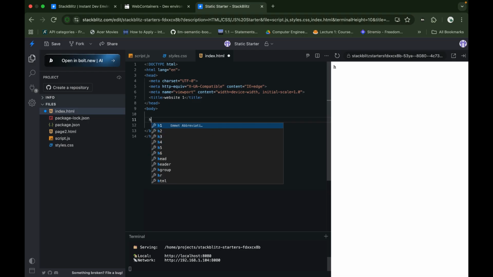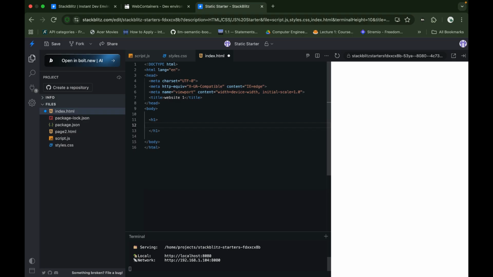You open it, then you close it. The only difference in the opening and closing tag is the forward slash. The forward slash comes with the closing tag. And whatever I write here, let's say I write a heading, it appeared here, and this is our h1.